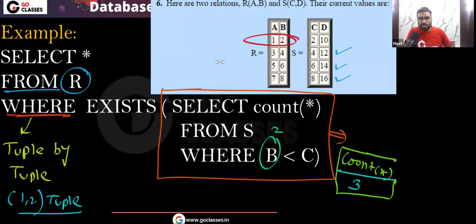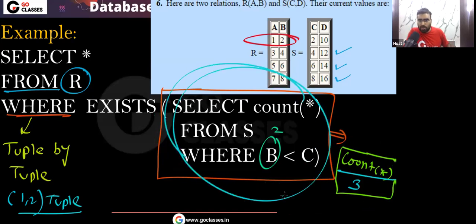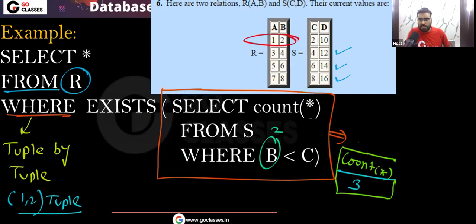Is this empty? Look at this result for this subquery. This result is not empty. Because it is not empty, something exists, tuples exist. So this exist becomes true. So this tuple passes.